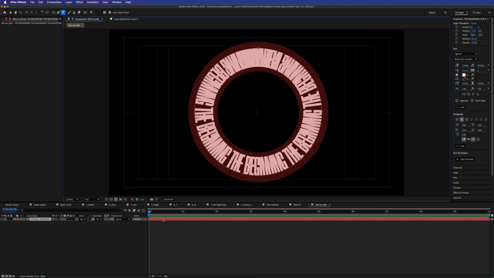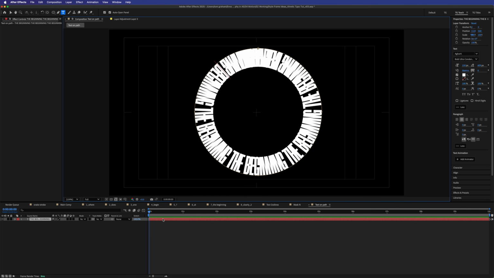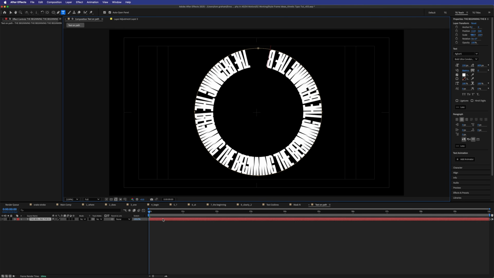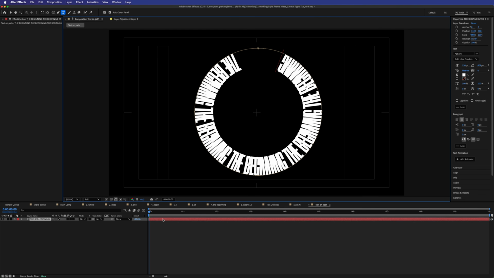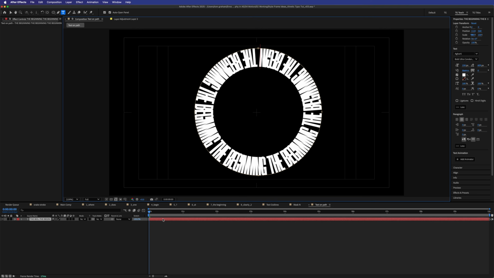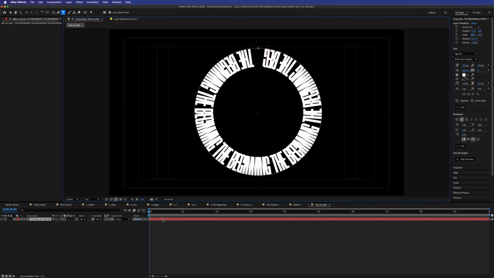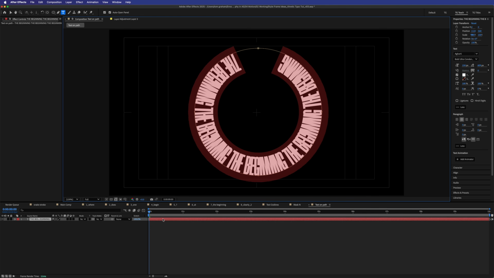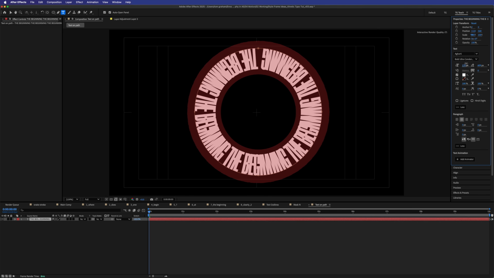So if I double click in this, I'm just going to hit right arrow on my keyboard to get to the end of the comp. And I'm just going to start hitting backspace until these stop overlapping. There we go. And because I can't do another full one without it overlapping, I'm going to make that the end there. Then I'm going to highlight, Command A, and just increase my font size until I'm happy with that. So that looks pretty good.